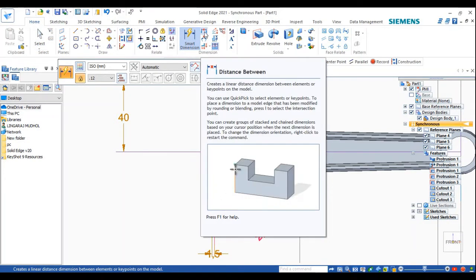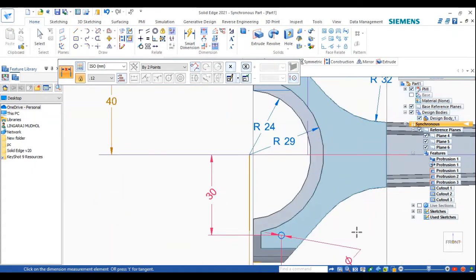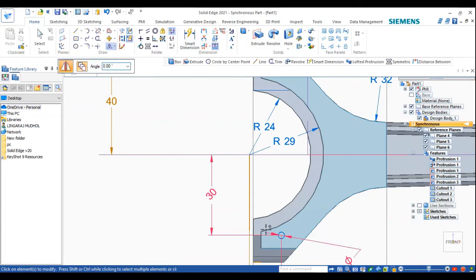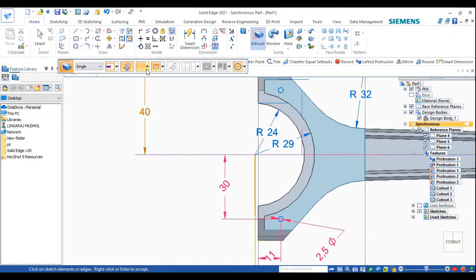And you can see the height of this part should be 30 again. So I'll mirror this image now.